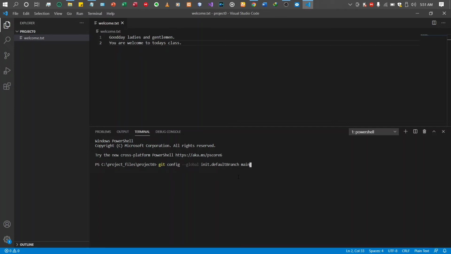But I don't actually like that procedure. I prefer to just have a single branch there, and then at any time of my choice I can create more branches. So by doing this git config --global, it's saying initialize default branch to main. What we are doing with this command is initializing our default branch on our local device and setting it to main, so that anytime we push, it can just effectively synchronize and we'll have just a single branch out there. So you having a response means it worked properly.